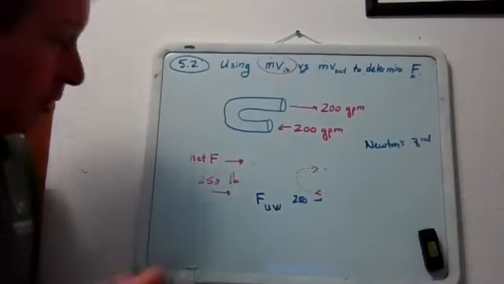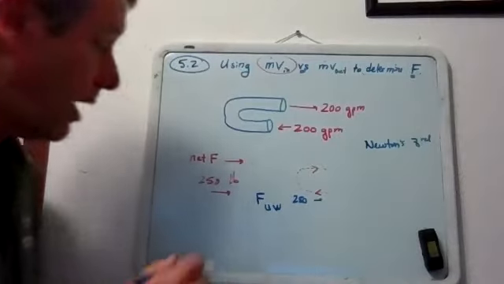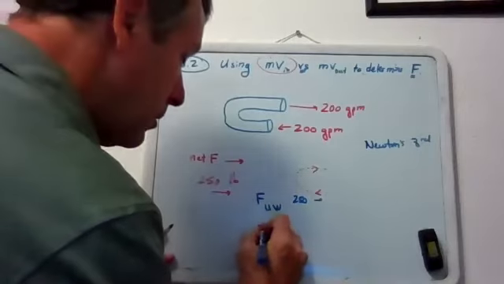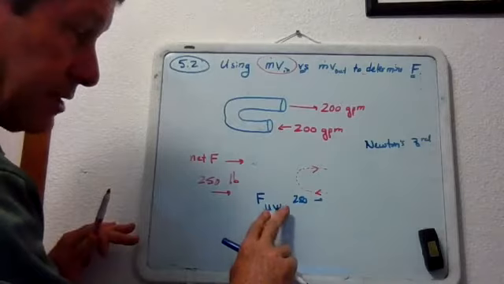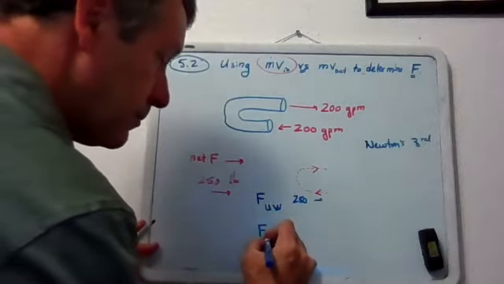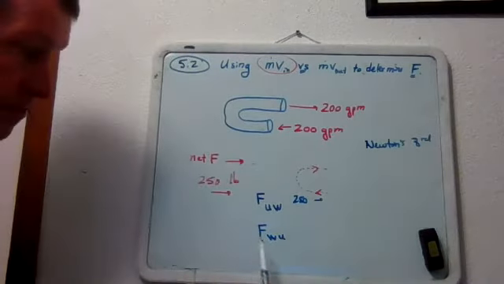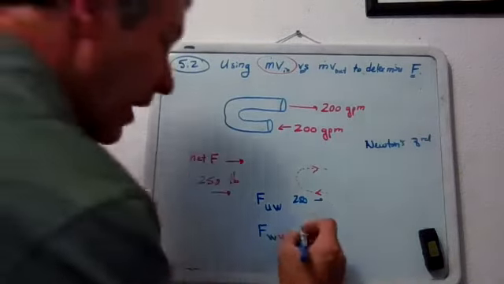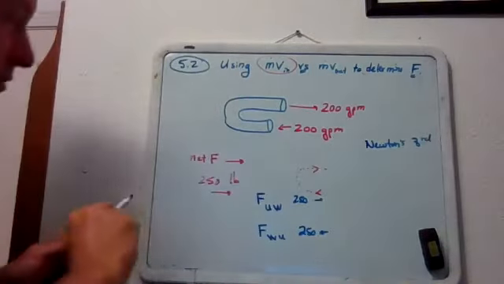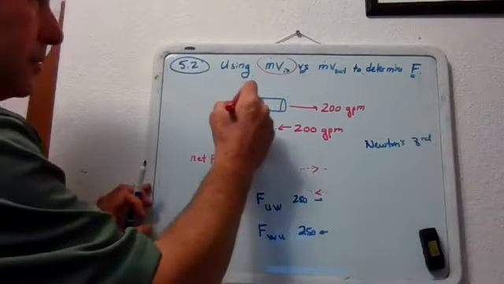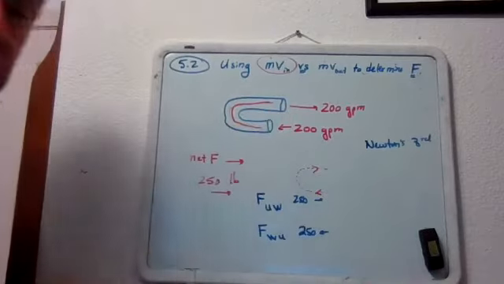So if there's a force of the U-bend on the water, 250 pounds to the right, then, in some physics books, the notation from Newton's third law just takes these subscripts and reverses them. What would that stand for? That would stand for the force of the water on the U-bend, and that would also have to be 250 pounds to the left. So this water, as it goes through, in the net, ends up pushing on the U-bend.